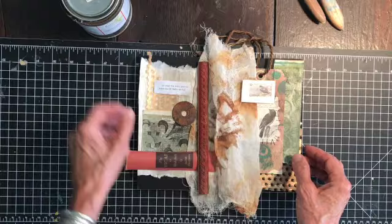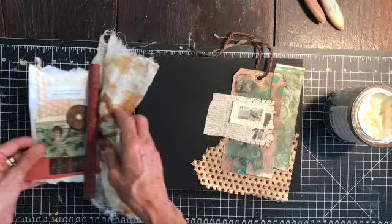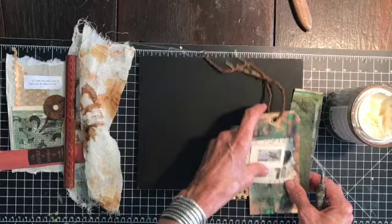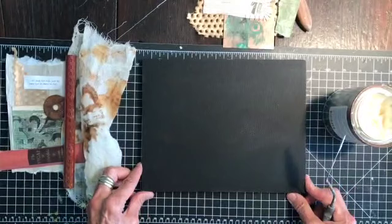So I've got my basic layout of what I want. And this is always the tricky part, moving things and shuffling them around. Okay, so I'm starting out with an ampersand board. And it's already got the little marks in to hang it, so I've got to make sure that I put it the right direction, which I have done the wrong way many times.